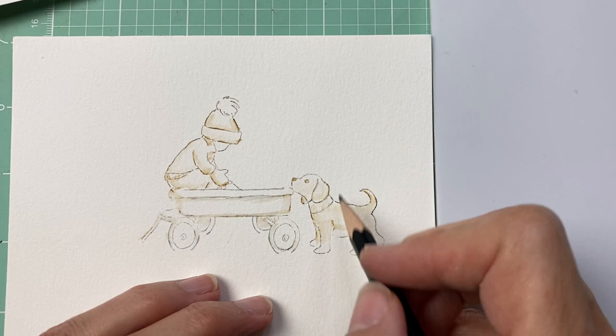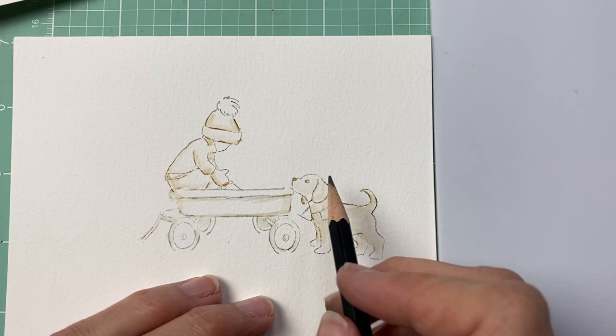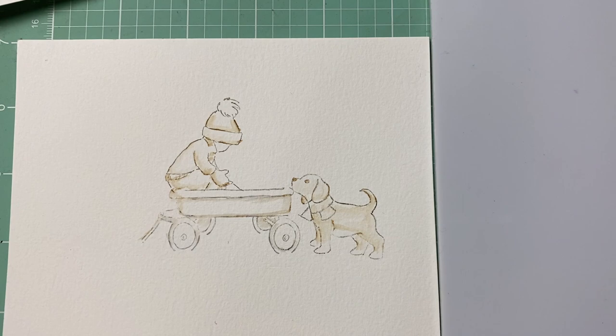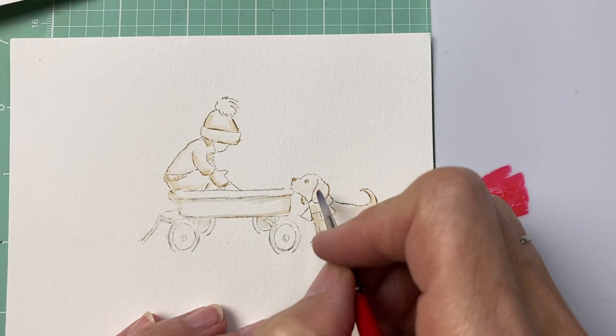And then you're gonna make a little section under here. And then let's just make another one over here. So we've got a little scarf on his neck. So let's go ahead and add some color. Some red. Now this is the number 885 red. And I'm just gonna take a little of this color now and brush this on.